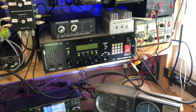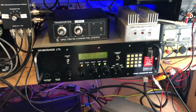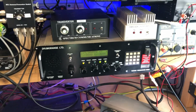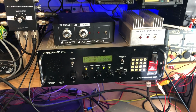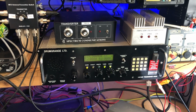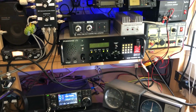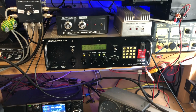The only thing is, as has been said on other videos, just watch out if you are buying one. Unless you're prepared to take the risk that I took, then ask for the radio turned on with that tuned light lit. If the tuned light is lit, then the radio is stable and usable. If it's not, then it's not. I just took the gamble, bought the radio as seen, and there we go, it has paid off. But equally, it might not have paid off, and I could have ended up with a very heavy piece of interesting junk.